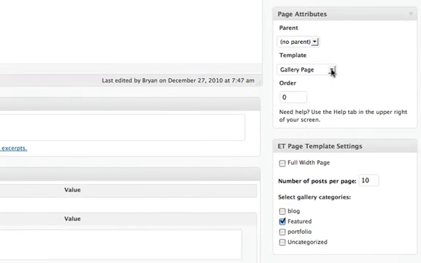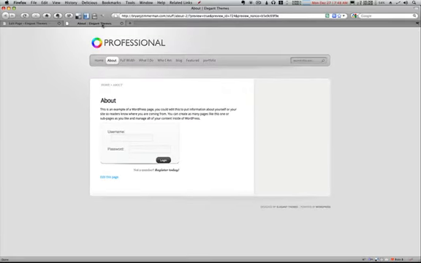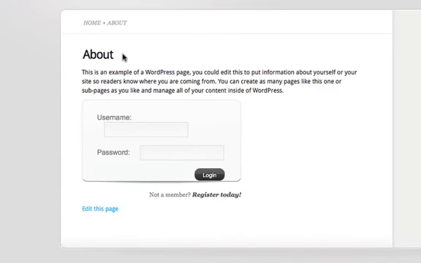The next template is the login page. There is only one option for this template since it only performs one job, and that is a login page. If we update the page and click on the preview button, we can see it is a simple login page. In its most basic form, it creates a stylized login page instead of having users or other administrators use the boring WordPress front-end page shown here.